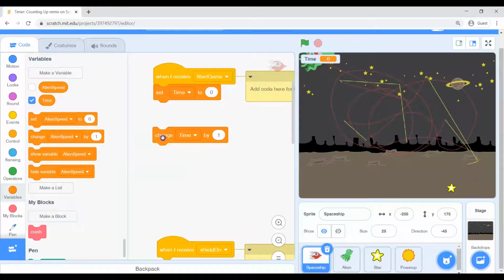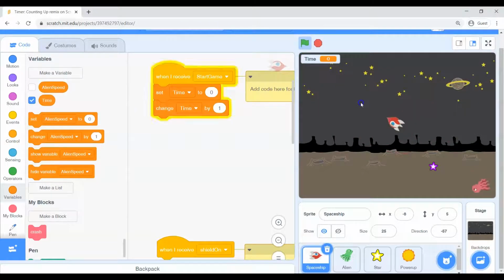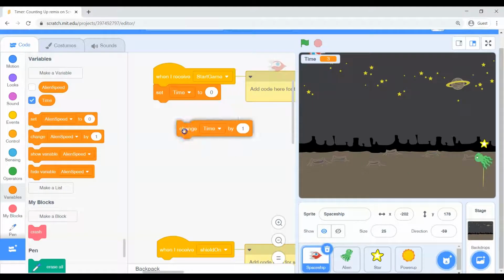Now, if this is all that we have, the set and the change, that is a really terrible timer, because when I hit start, it went to 0, and then it changed by 1. We added 1 to it, right? That's kind of lame. We are going to use code that will cause this change to happen over and over and over again.